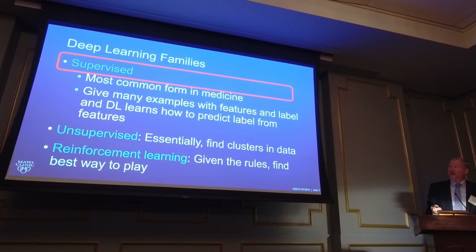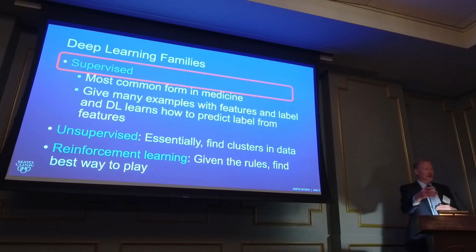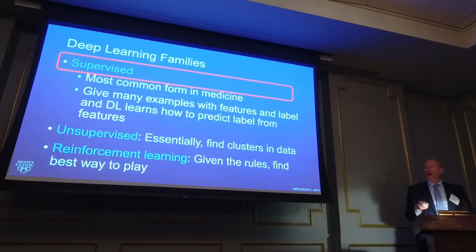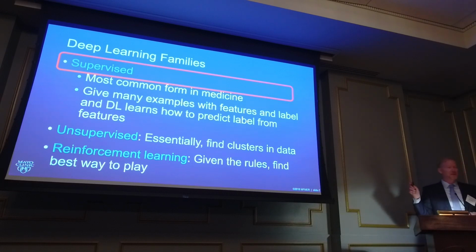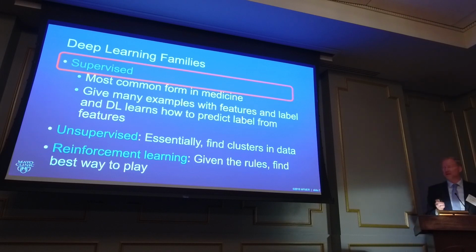There are several families of deep learning. Supervised means you say, here's an example of disease X or disease Y. So you're telling it, this is an example of the data I'm feeding to you, and the right answer is whatever. As opposed to unsupervised, which essentially is, here's a bunch of examples. Can you figure out some sort of pattern that these belong together or not? Okay, not going to talk about that tonight.